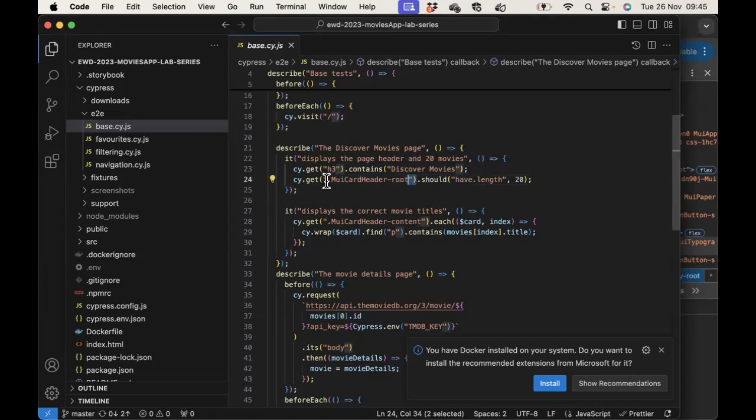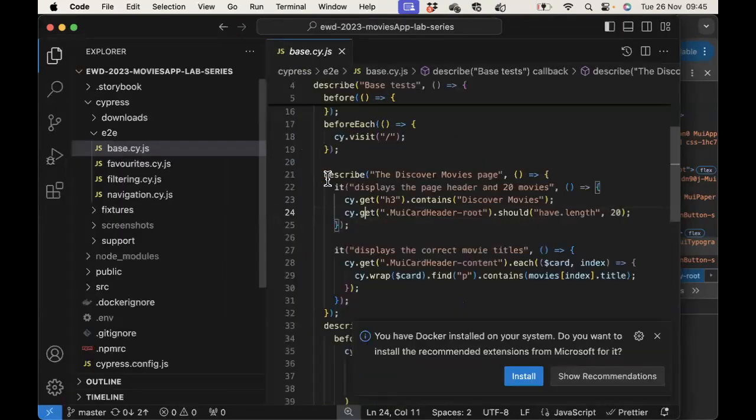It's saying find all the DOM elements that have this CSS class. Remember, if it begins with a dot, it means I'm referring to a CSS class. So I'm looking for all the DOM elements that have the CSS class MUI, let's just zoom it up a little bit, MUI card header dash root.